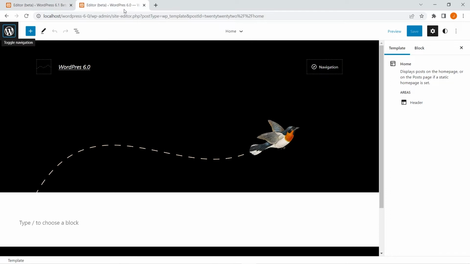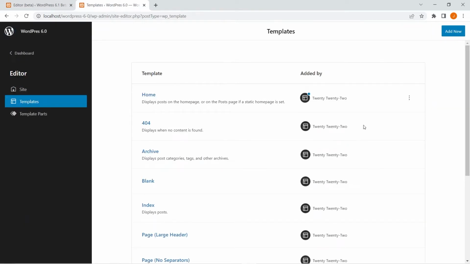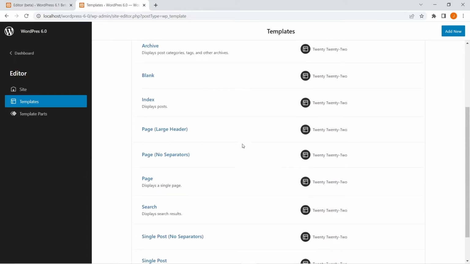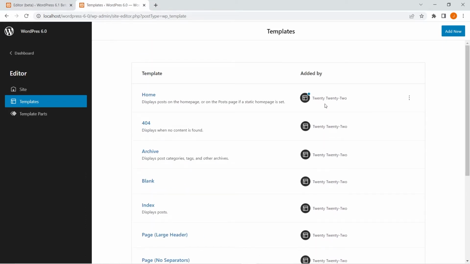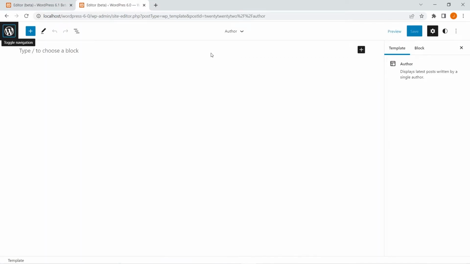So this is WordPress 6.0. Let's head over to templates right over here, and you can see there are quite a lot of templates that WordPress already has, that the 2022 theme basically comes with, and you can add new ones from right over here. Now what happens when I create an author template right over here? This new author template will automatically apply to all of the authors on the website.